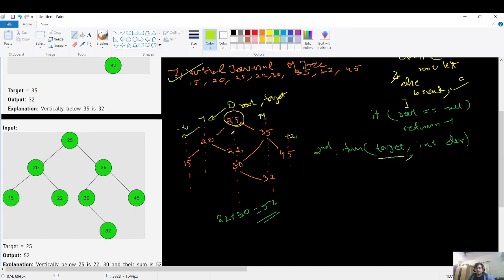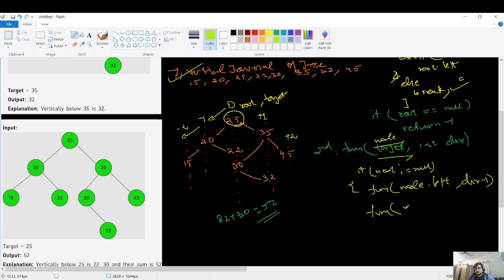So in this tree, what was our target? It was 25, right? So what I will do is, I will traverse left and I will do -1. Let me write the pseudo code for it. I will say that if node is not equals to null, then I need to keep on traversing in my tree. So I will call the function on node dot left, comma, since I went left, the value will be direction -1, the variable which I use, right?